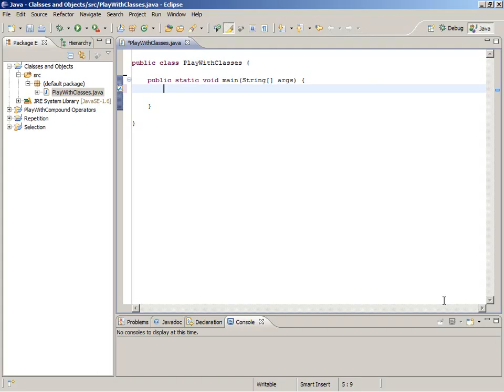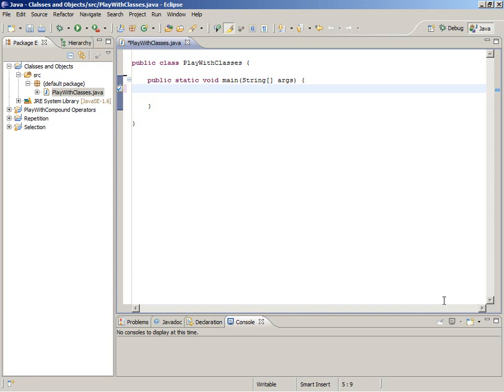So get your Eclipse open and do this along with me. If you do, you'll have different parts of your brain firing neurons, and you'll learn it more easily than if you just sit there and watch passively. So here's our usual starting point. We have a class with a main method in it, and we're going to start by saying, well, what if I wanted to be computing with dates?